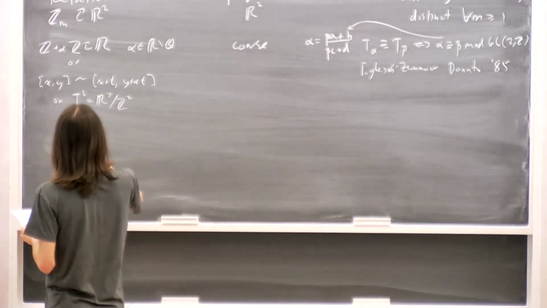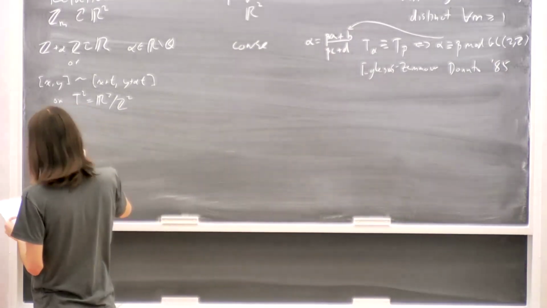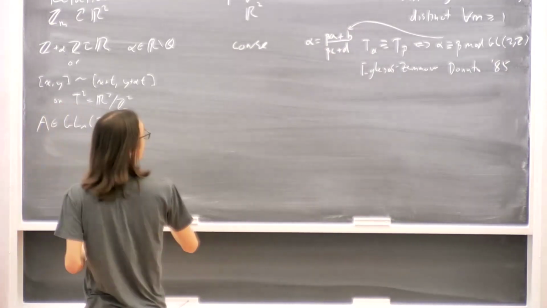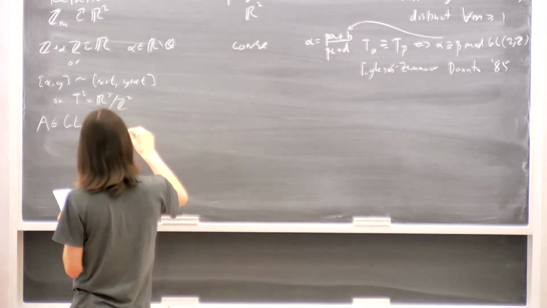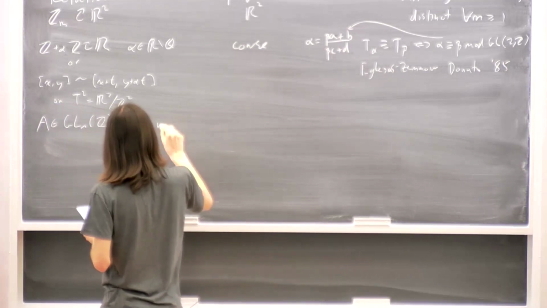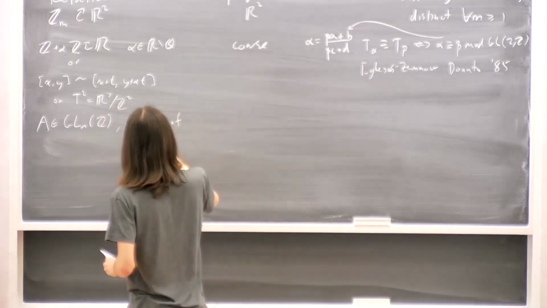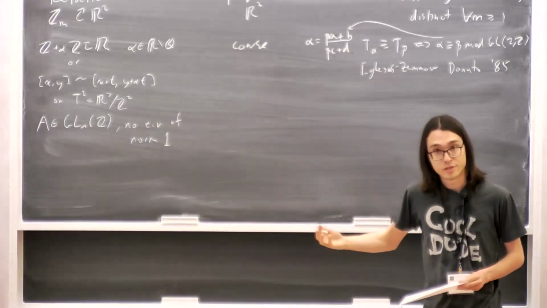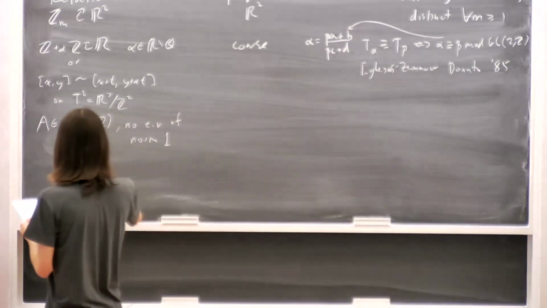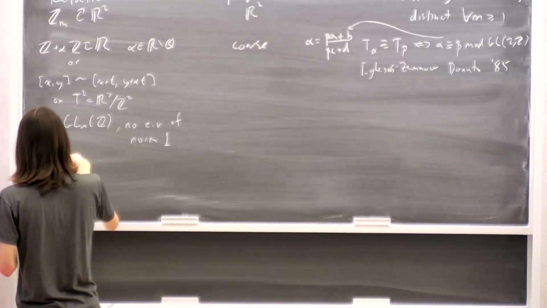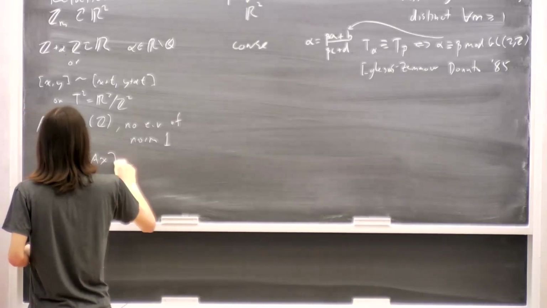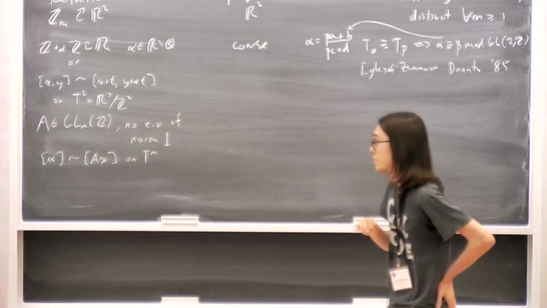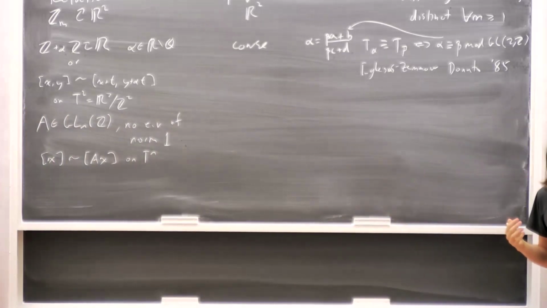And let's see, one more relation. So A will be in GLnZ, maybe I'm using different notations here for GLn, with no eigenvalues of norm 1. And this will induce an action on the torus by iterating applications of A and then taking the quotient. So something like x will be related to Ax on Tn. This is a simple example of an Anosov diffeomorphism of the torus.